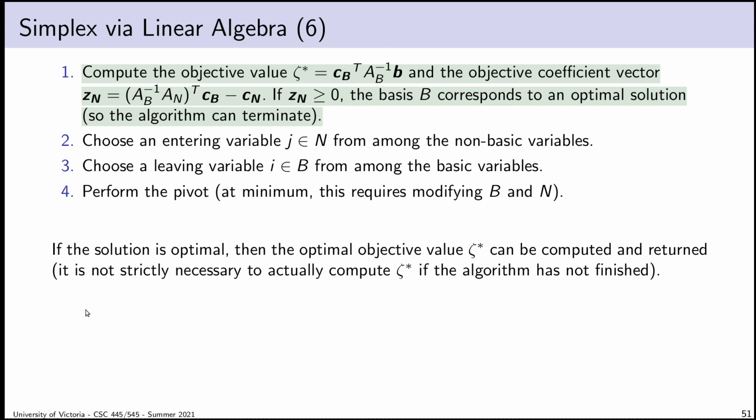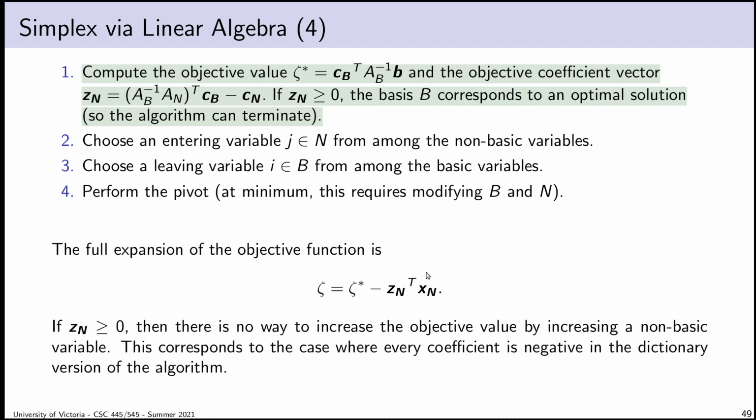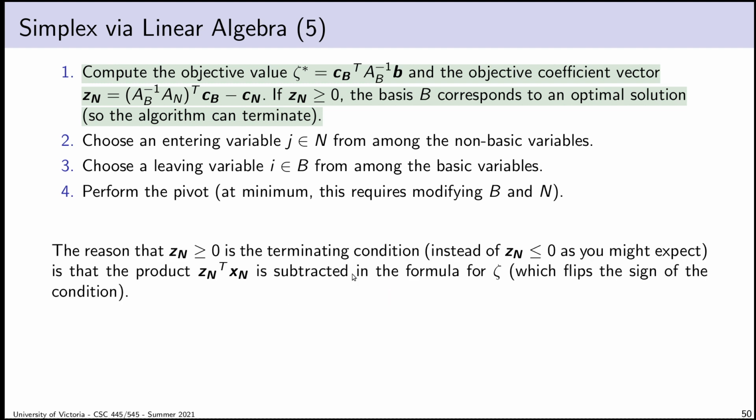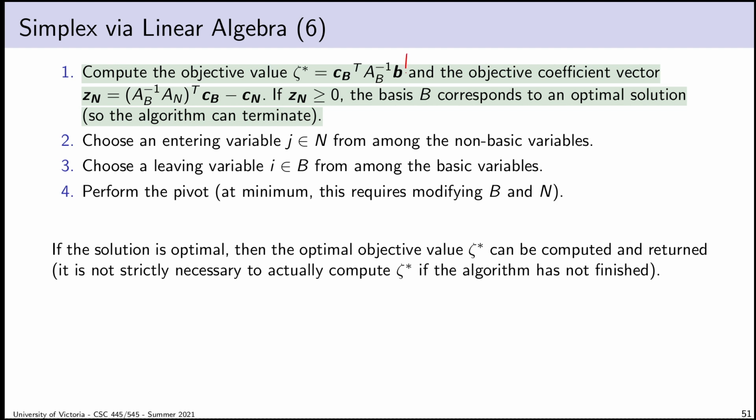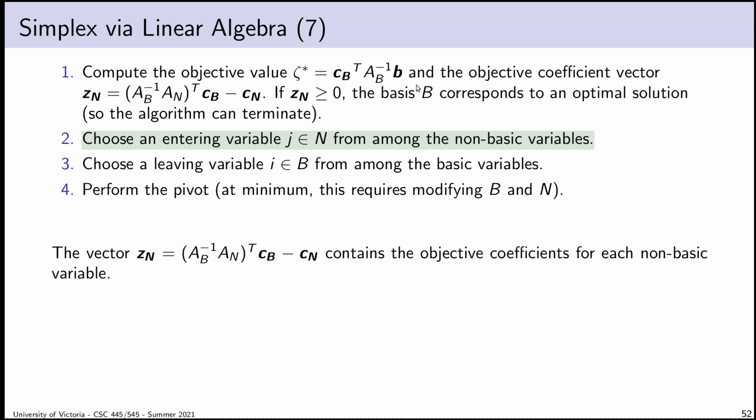Now, if we find that that's the case, so if I discover that I'm staring at an optimal solution, so every element of Zn is non-negative, well, then I have an optimal dictionary, and I suppose then I need this. If I want to end the algorithm and return the optimal objective value, obviously I need the optimal objective value. I think it turns out you don't actually need to compute it until you get to that point. So I think only then will we bother to actually compute this product, because it seems like this might be a bit labor intensive. So we don't need it for every iteration, just for iterations where we've discovered that the dictionary is optimal.